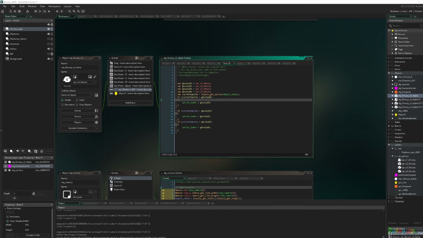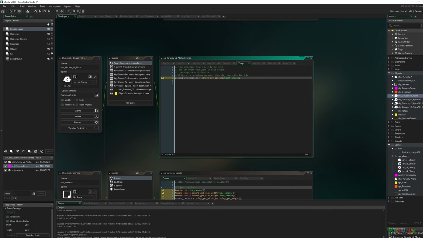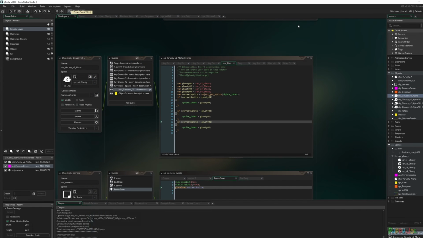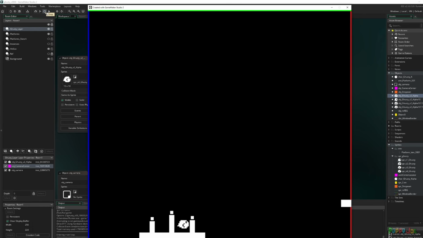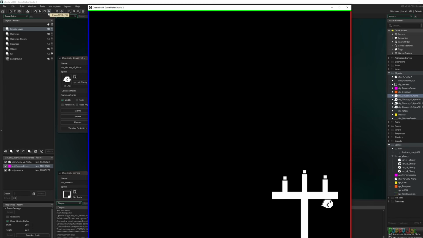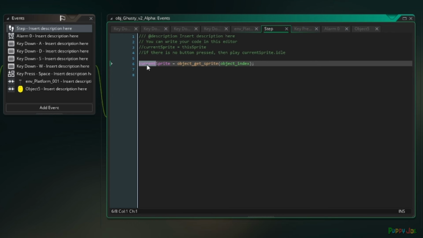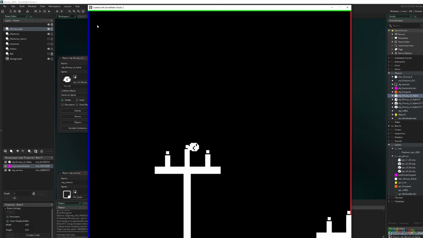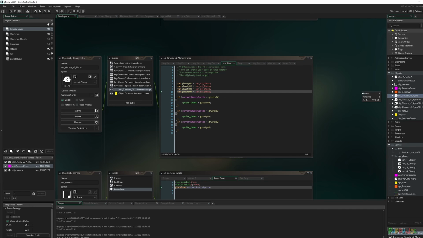Global variable. I don't know if this is the right thing to do. Put this inside the camera. Well, I thought that would work, but it seems to not detect the other ifs. I don't know why. Make me smaller. Smaller. Call this current Ghusty sprite. Small. All right, let's get some text on the screen.